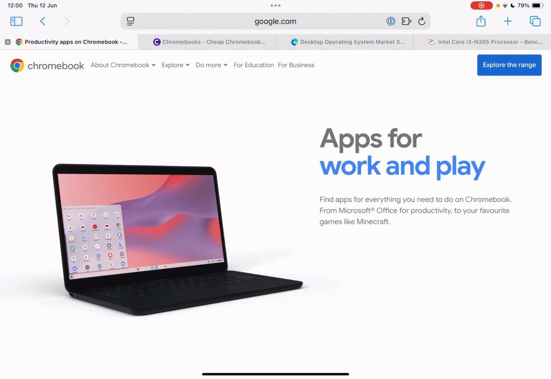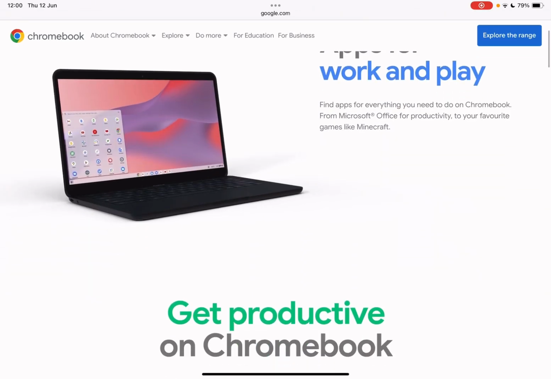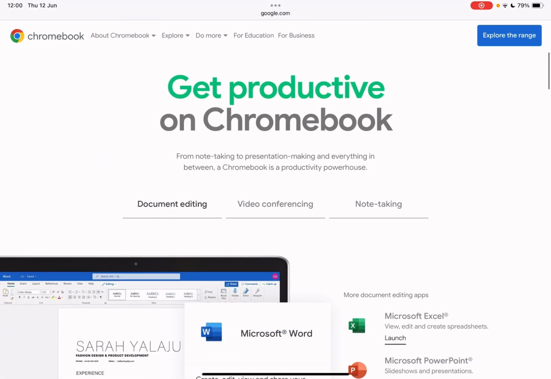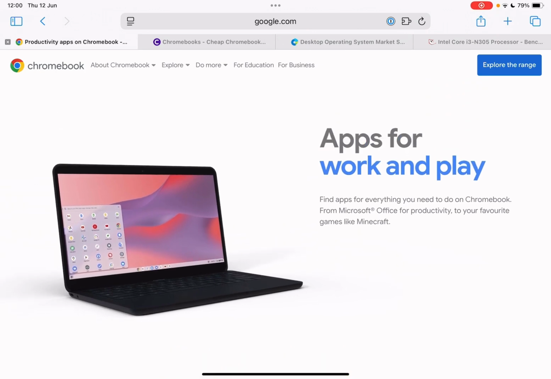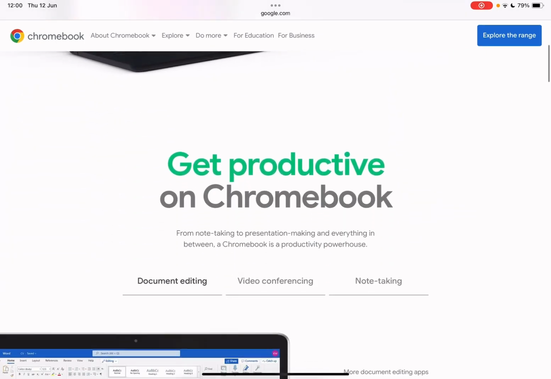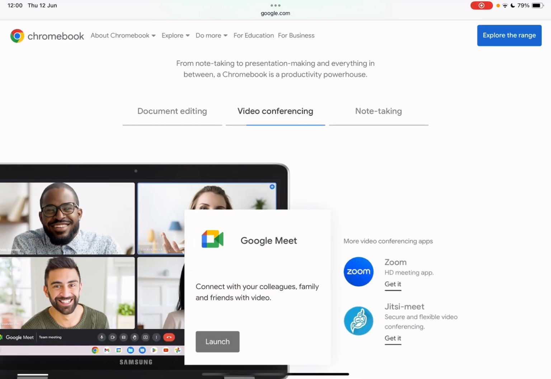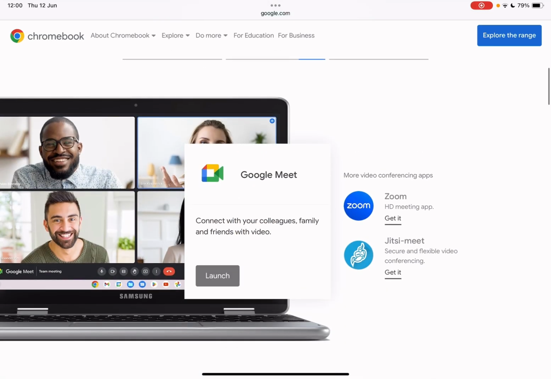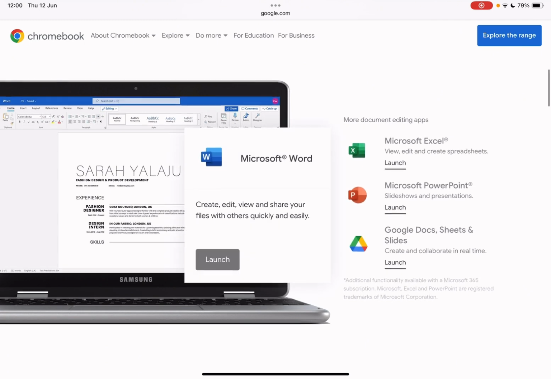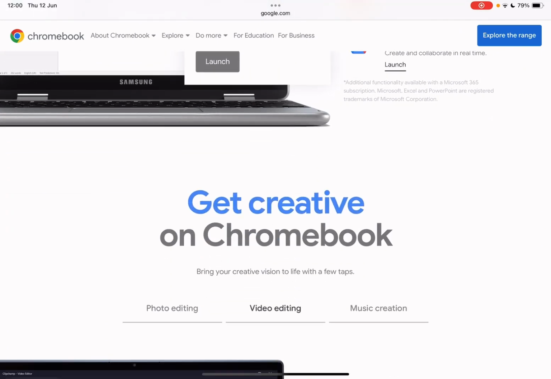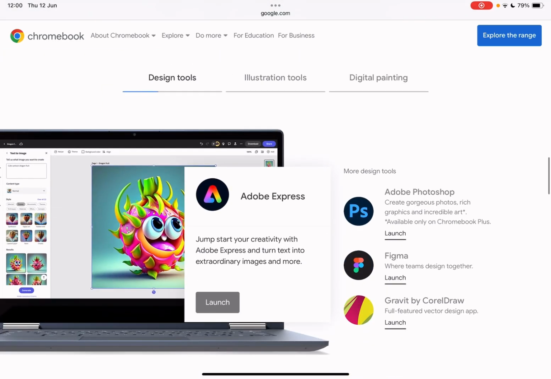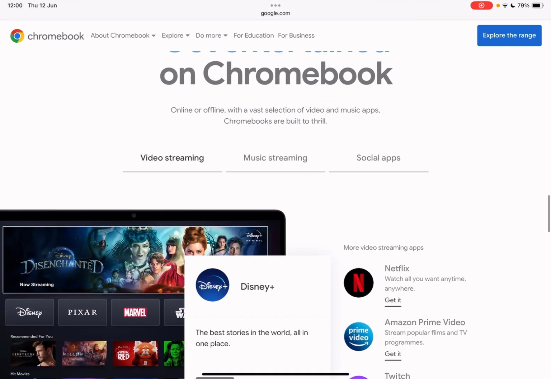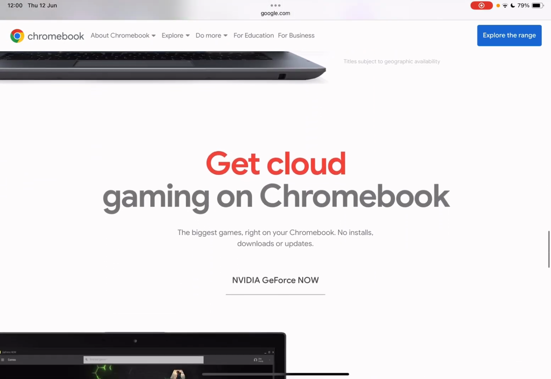But on the Google Play Store, there are a lot of developer tools that you can use and some IDEs that you can use, which do work great on a Chromebook. You can also install things like Android Studio for making Android apps. You can install VS Code, which works on any operating system, including Linux, and therefore it would work. And things like Unity do seem to work. I have a video on how to install Unity on a Chromebook. So you can do some game development as well.